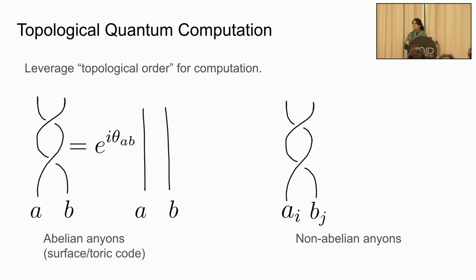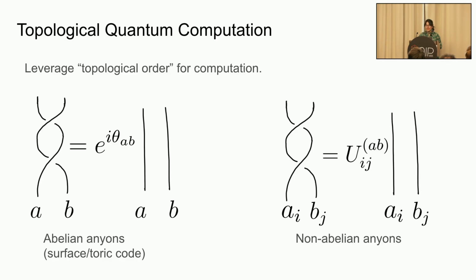So now I will introduce some internal Hilbert space to my anyons, which I'm just going to denote here with some index, just saying that they have some additional degrees of freedom. And when I braid them, I can get something that is more non-trivial than just a phase. I can get a unitary rotation on this internal Hilbert space. And this is a nice framework for doing computation, because if we find some anyons that give us some unitaries that we care about, then we can just use braiding of these anyons to manipulate information that we store inside of this internal Hilbert space.